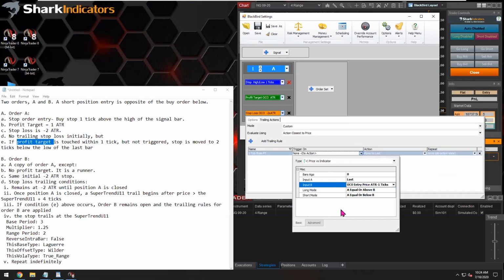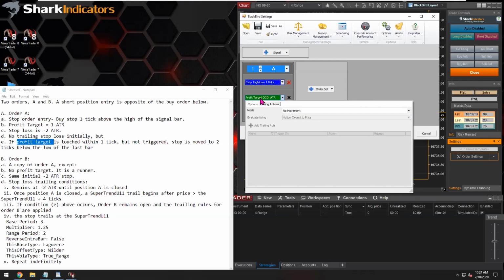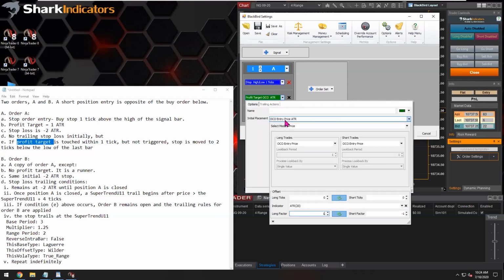You'll notice that this entry price with an ATR of 1 matches the calculations here for the profit target: the entry price with an ATR 20 period of 1.